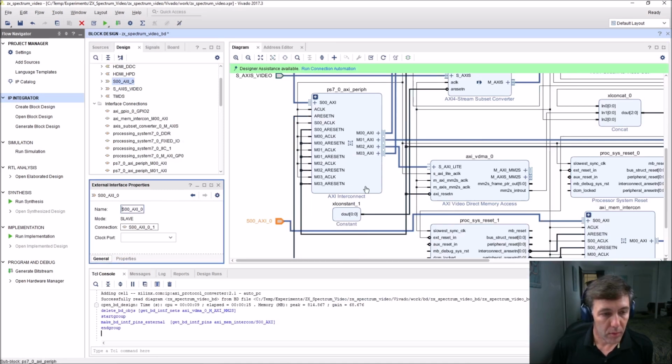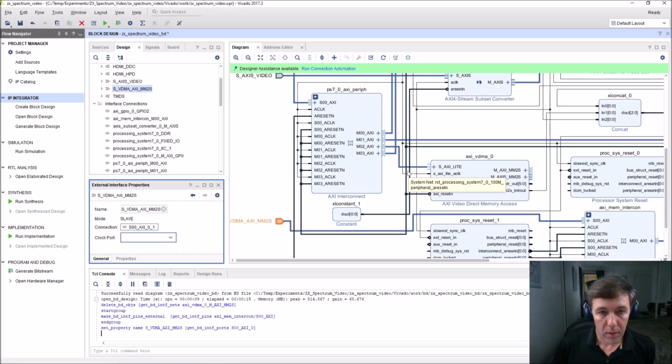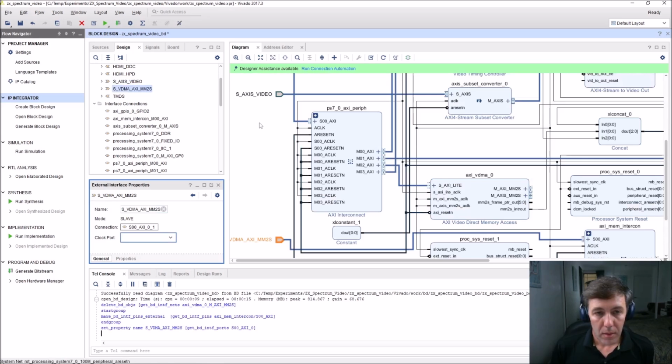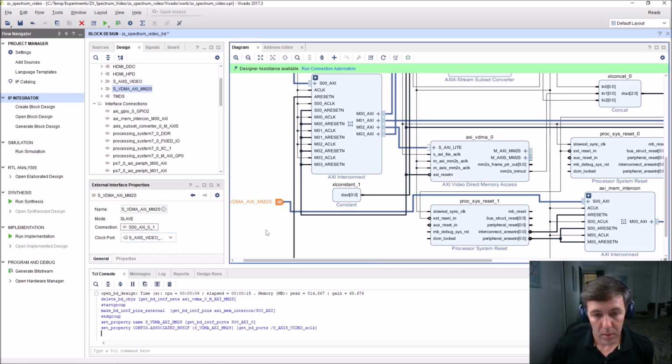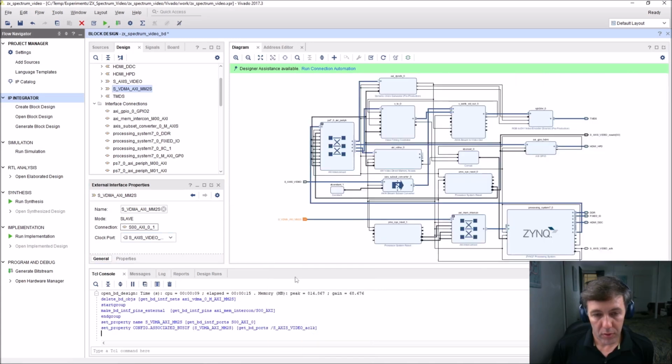Rename it into VDMA AXI memory to stream. AXI video clock. Regenerate layout.